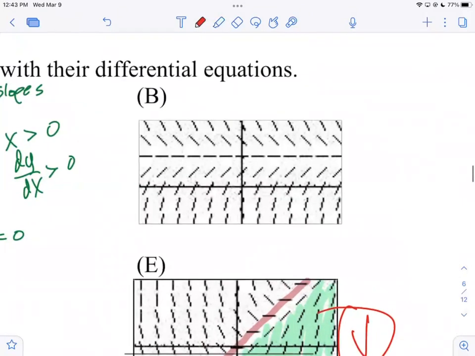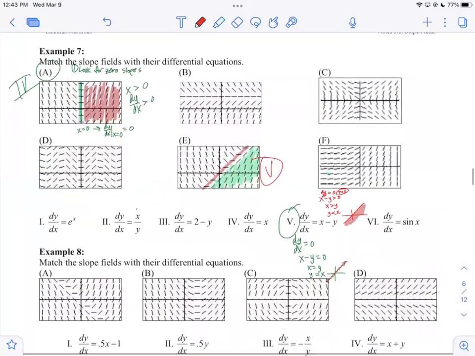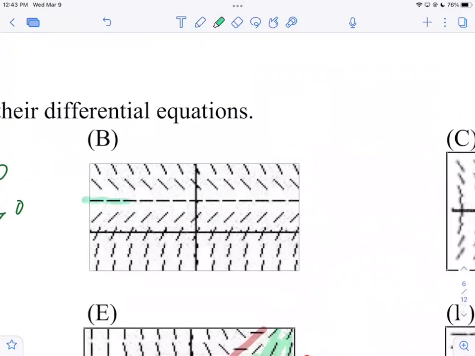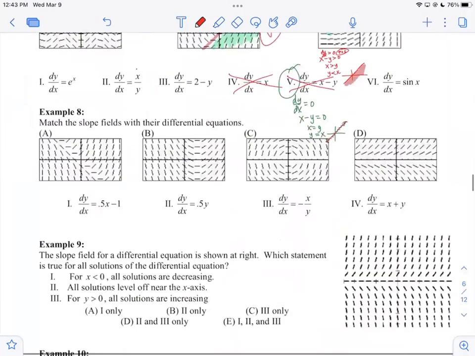All right, let's do it the other way again. Let's go back to the other version. Given this graph of B, which of the remaining, let's see, we already got rid of 4. So this one's already off. Which one does B line up with? Well, it could be three. Notice in this case, when y equals, I don't know if it's one, two, or three, but let's just say when y equals two, or it could be when y equals three. I don't know the scale on the y-axis, but I do know that regardless of x, when y is some positive constant, it's going to be zero every time for any x value. Let's see if that works, okay?